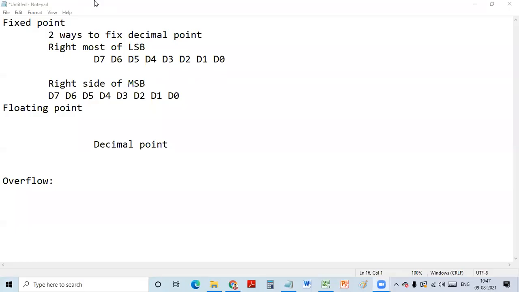So let us consider two n-bit numbers. When we perform a simple operation like addition on those two n-bit numbers, you know that there is a chance of getting one extra bit, right? When we add two n-bit numbers, I may get one bit extra, so n plus 1 bits may result from the operation.